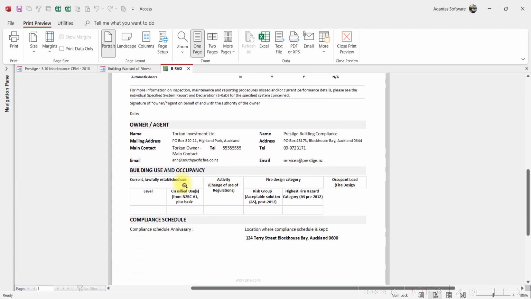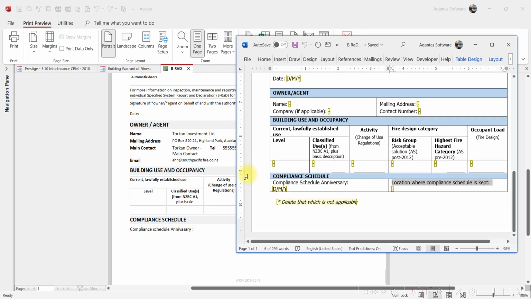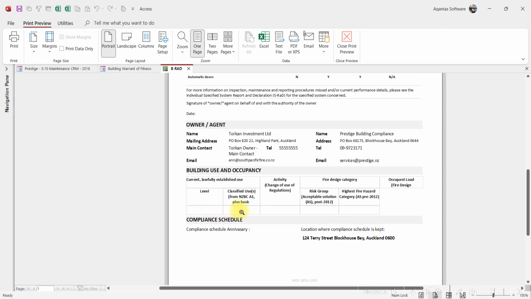Okay, now I need some more info on this part out here. Please let me know what this is, because I don't have any information about this in our BWOF form. So if these fields are necessary, then I need to create the fields to have the values entered and appear out here. So whatever fields will be entered, they will appear out here down below here.